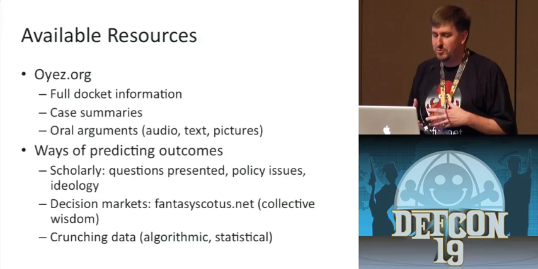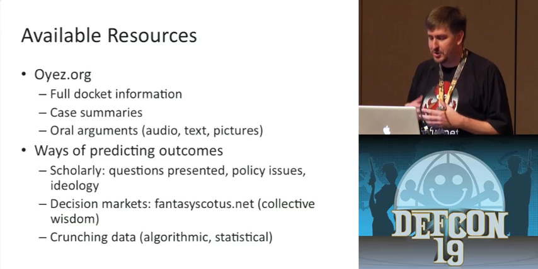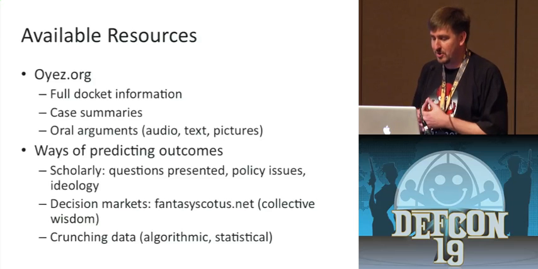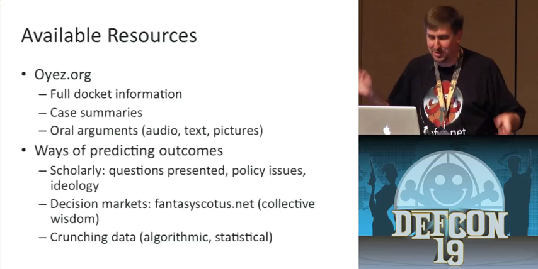And then there are some people who have tried to do sort of algorithmic looks at this and make other complex systems for predicting what the outcome of a case will be. And I say the hell with all that. What can we do with absolutely no knowledge whatsoever and completely unprofessional tools?